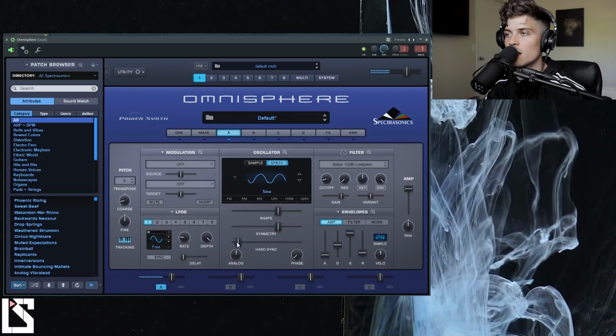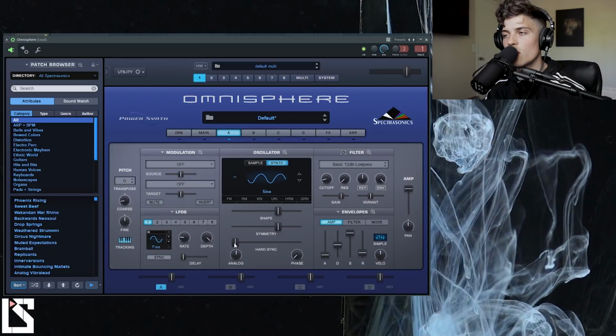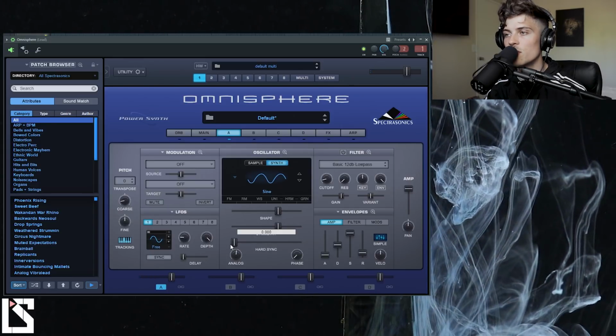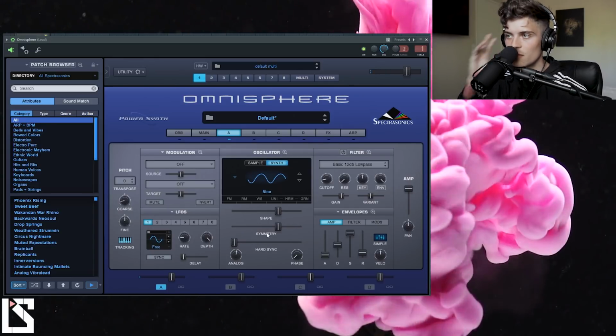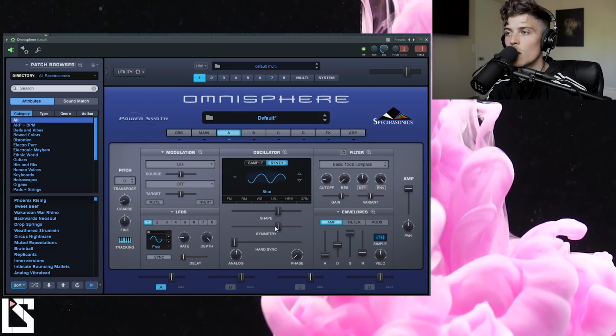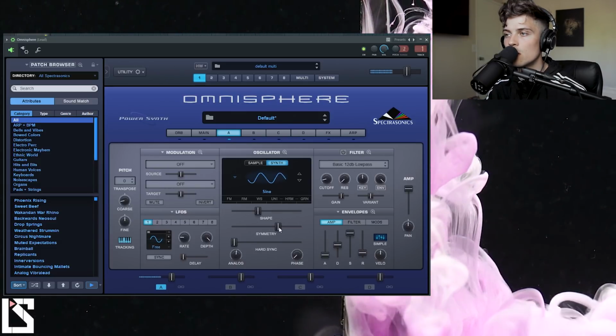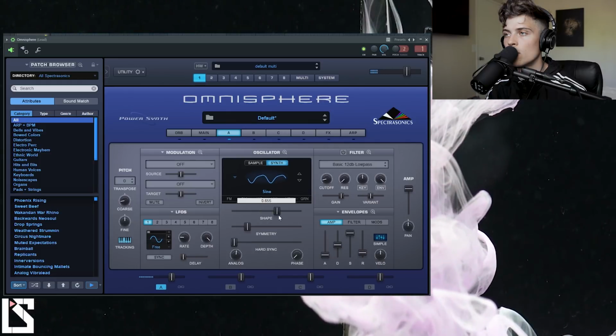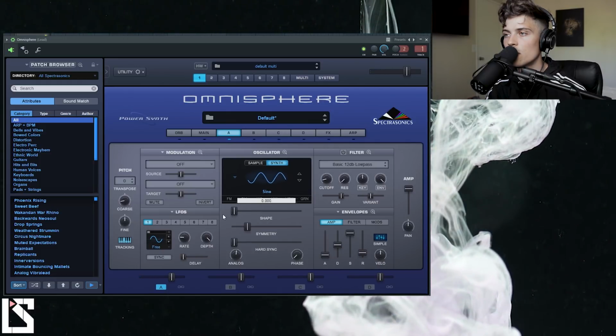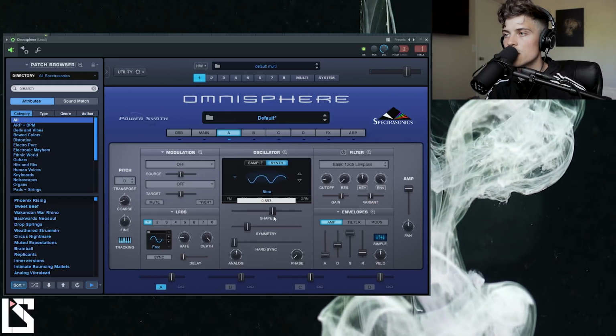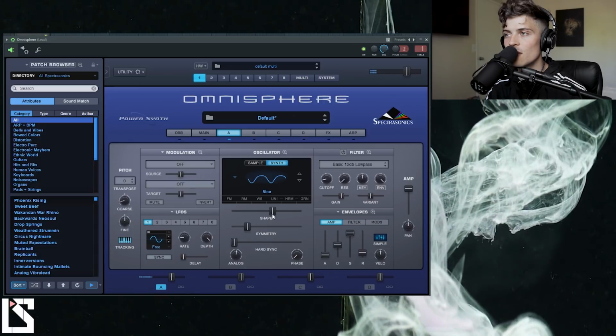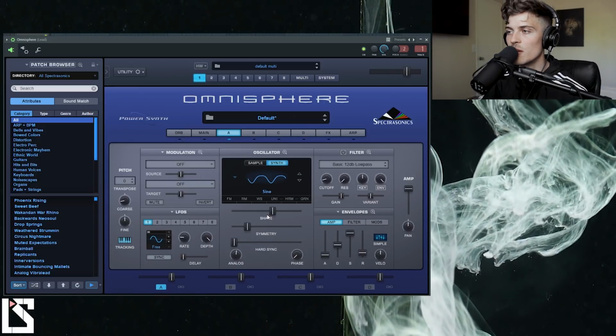Especially hard sync, it's going to start to mess up the sine wave on purpose, and give it a distorted feel, right? I'm going to mess with these and figure out something I like where it gives it a little bit of wobble. Okay, so here's before. And then over here on shape, it gives it that little bit of wobble that we want. It gives it a bit of tone.